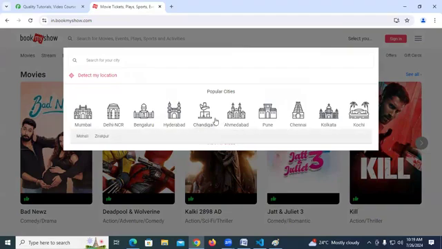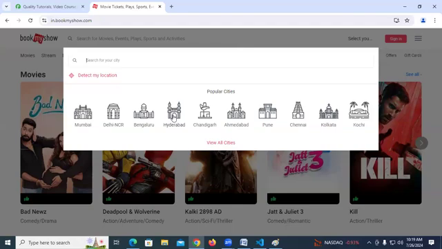Movies are not the same in all the cities. Theater bookings change from one city to another. If I want to book a ticket here, I select Hyderabad, and it will show all the theaters and movies belonging to Hyderabad.